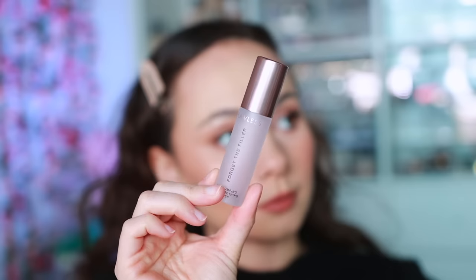For Lawless — their Forget the Filler Lip Pumping Line Smoothing Glosses are delightful. They don't have a ton of colors but they're expanding the range. It's a thicker formula — a little sticky, but in a good way because it lasts forever on the lips. It smooths over the lines of the lips, has a slight plumping effect you can feel, and is so extremely glossy the light just bounces off. It's their best product.